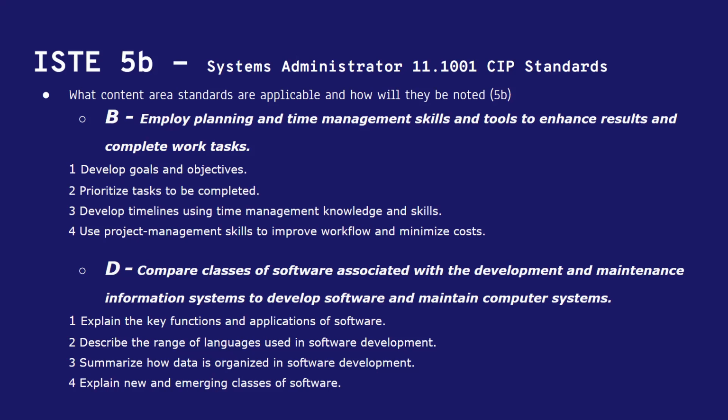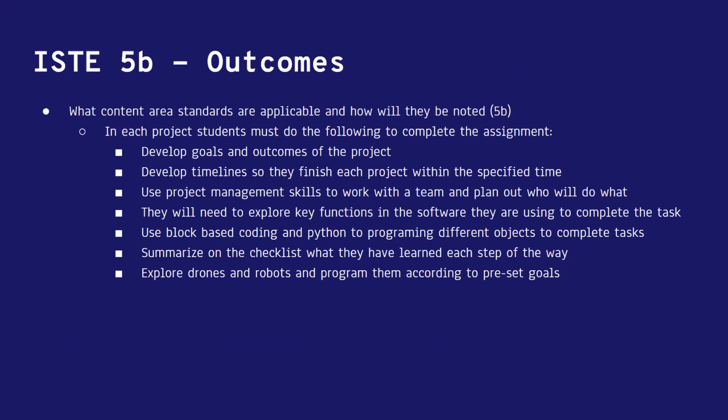The other side of it is comparing classes of software associated with development and maintenance of information systems to develop software and maintain computer systems. They're going to use a bunch of different languages, with a bunch of different examples of languages, and we're going to start out small and progress through, ultimately ending with Python. The other side of this is our certification objectives and standards that we go by. Those were posted earlier, but we're using a lot of those as well for this project.